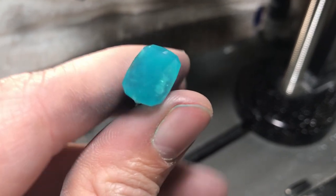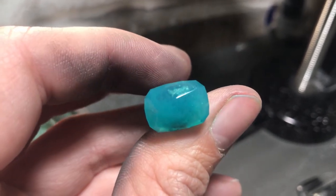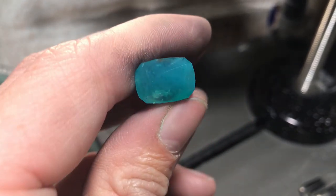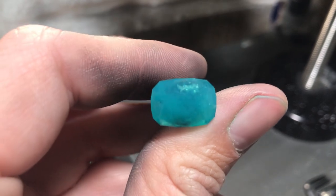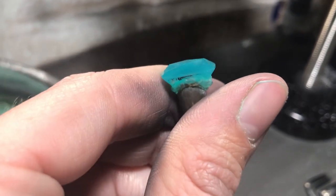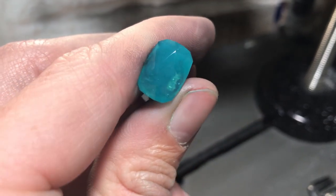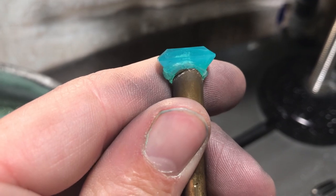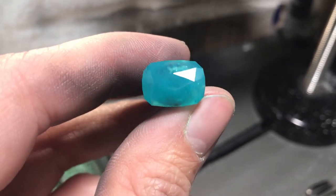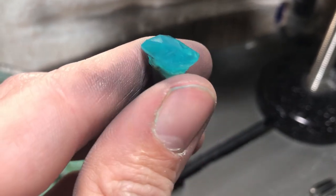These stones actually have a little more transparency to them than I originally thought before cutting them. This is my first time cutting the gem silica material, and it's got some pretty color. It is quite milky, but it does have a little more transparency than I originally was thinking. So let me throw this now in the acetone and we'll go to seeing them when they're off and finished.